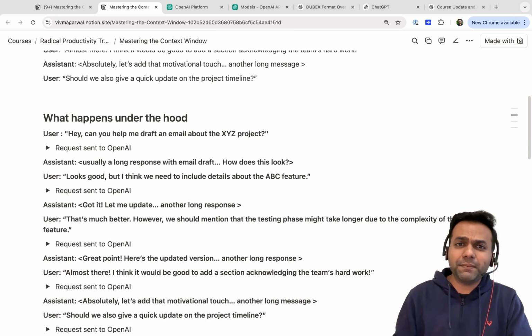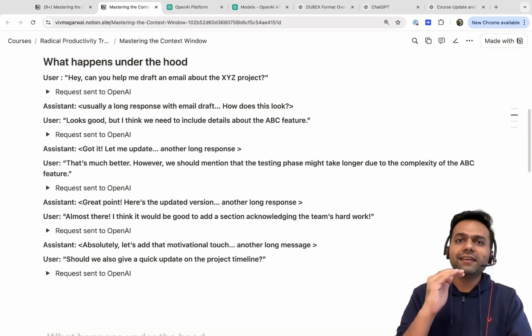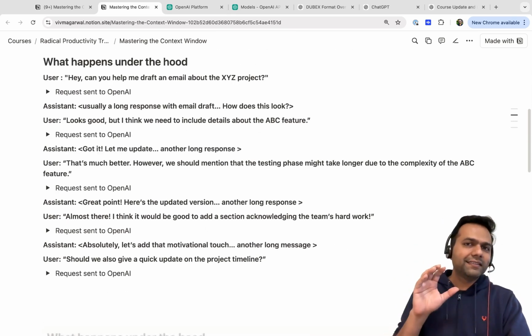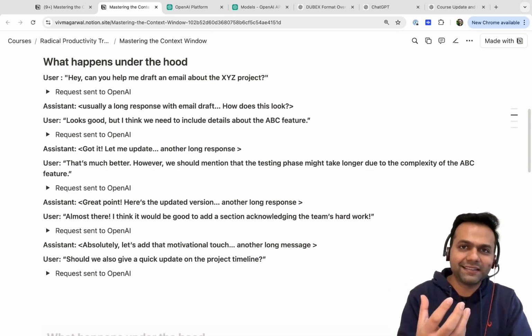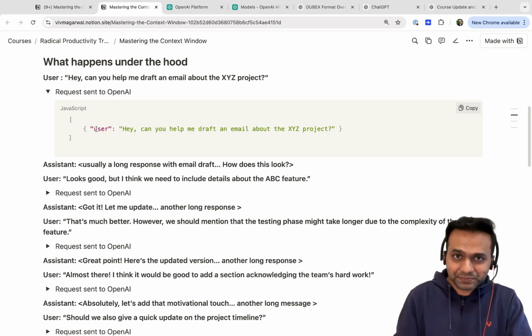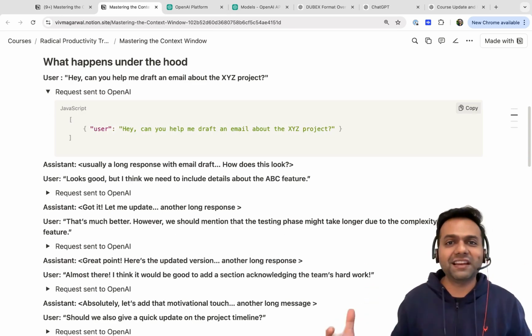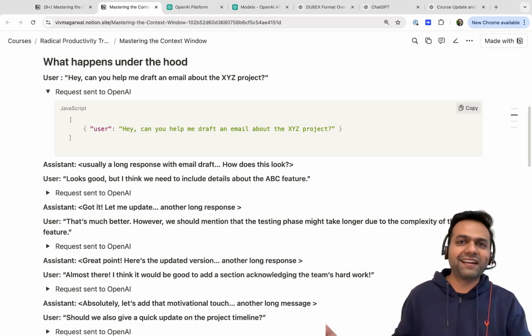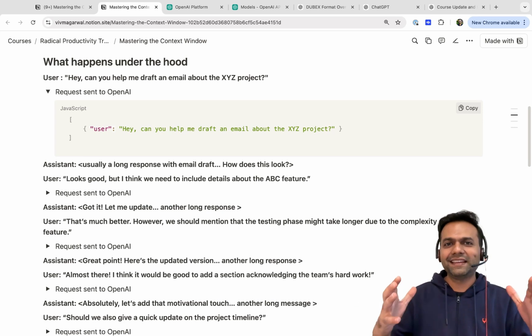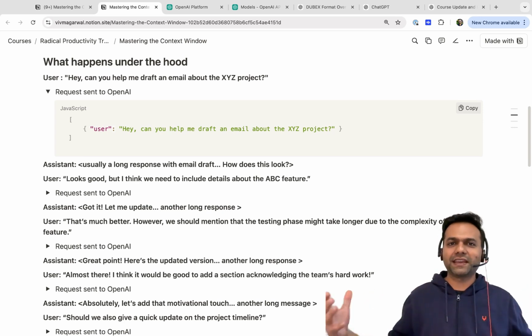So, with every message in a chat, you are sending some information, some tokens, some characters to the AI. Again, I'm intentionally not using big jargon or machine learning terms just to make things very beginner friendly.